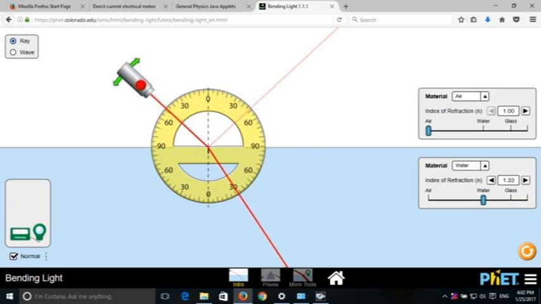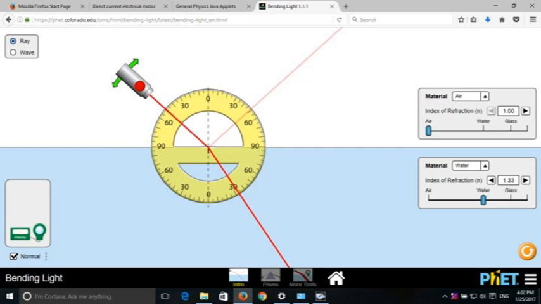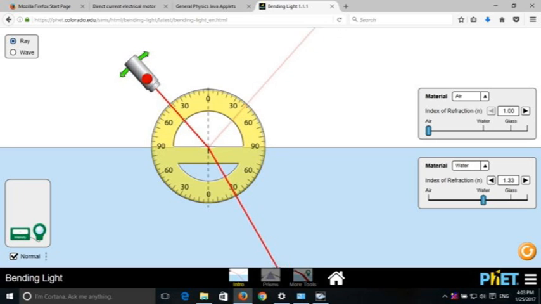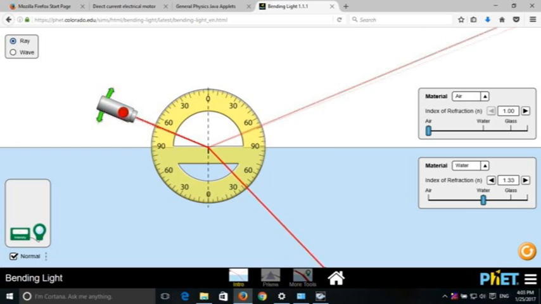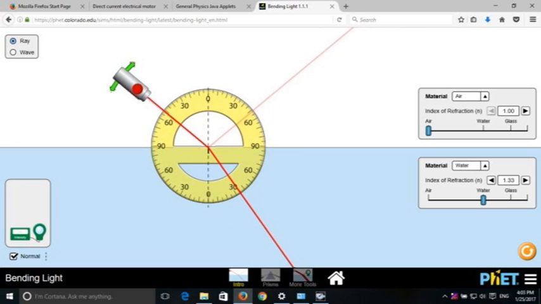So I can also move this for different angles. I can show you how it works. There is a small point I want to tell you. You cannot consider exclusive refraction. There is a little amount of light which is getting back into the same medium. So reflection completely cannot be ignored. For the time being you watch refraction, but also think that there is a little amount of reflection where the light bounces into the same medium. So I can vary the angle of incidence. In all the cases you notice that the angle of incidence is larger than the angle of refraction, because the light is traveling from rarer medium to denser medium.